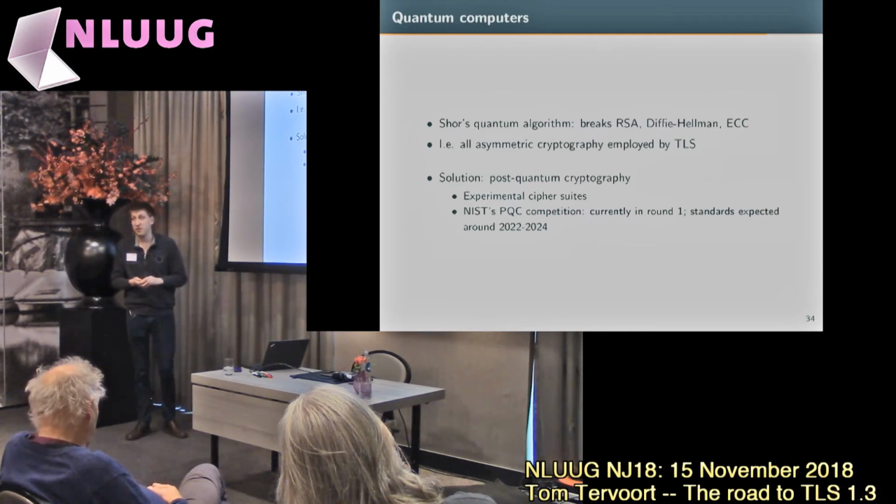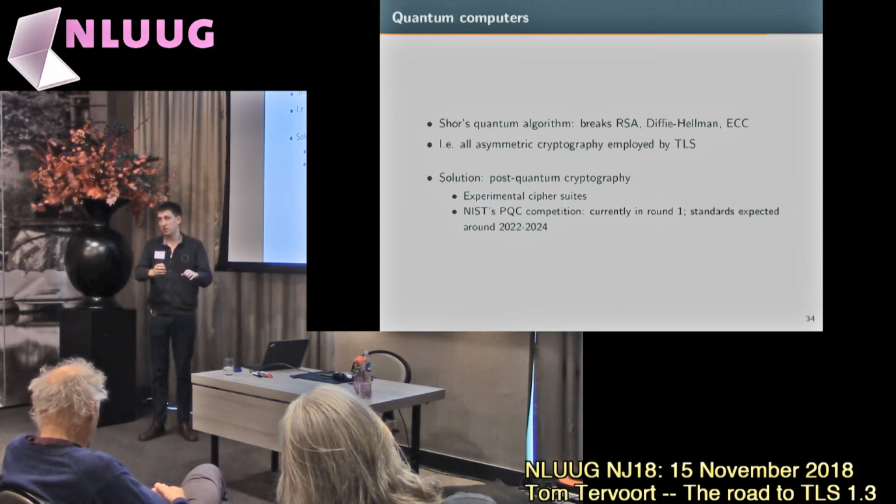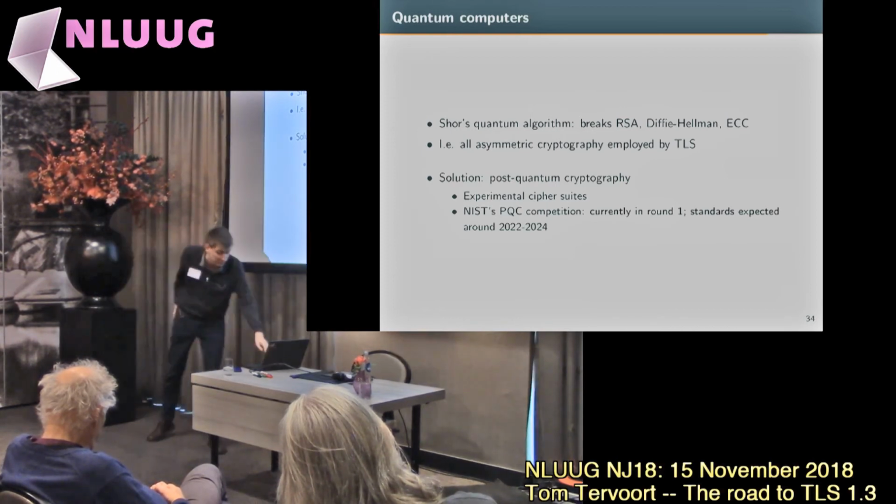And this can be a bit of a problem, because everything you send over TLS right now, using the current cryptography, can be broken in the future. Even when you passively sniff it, you store it somewhere, and in 20 years you have a quantum computer, you can start decrypting it. So maybe at this moment already, when you have something that should remain confidential for more than 10, 20 years, you may already need to start worrying about this.